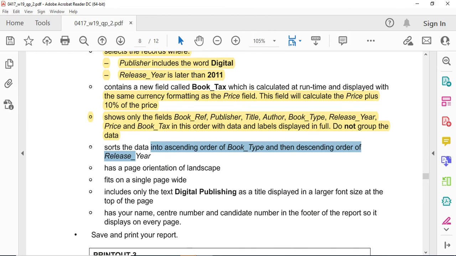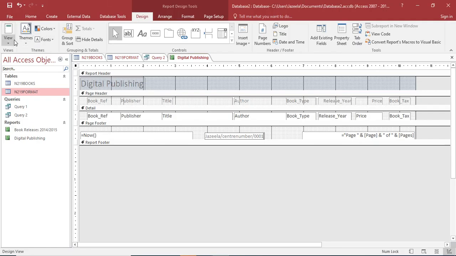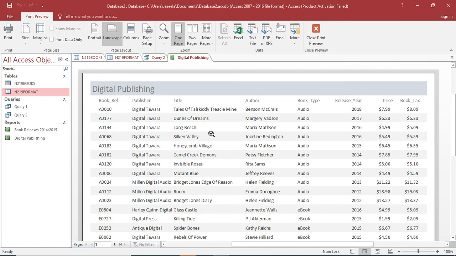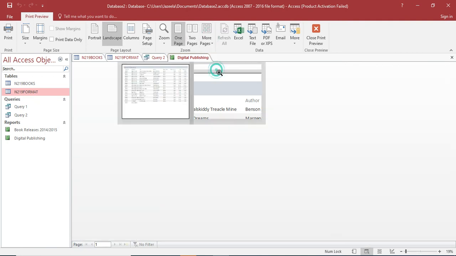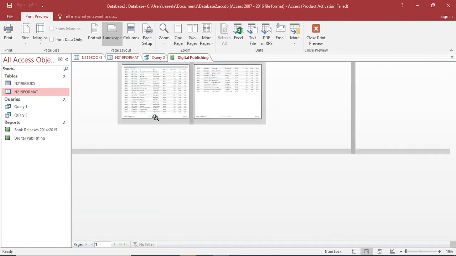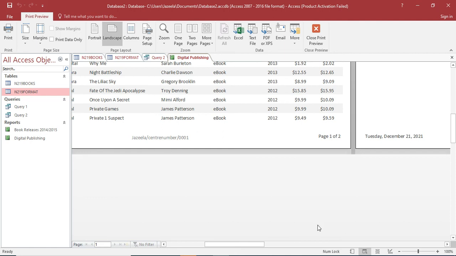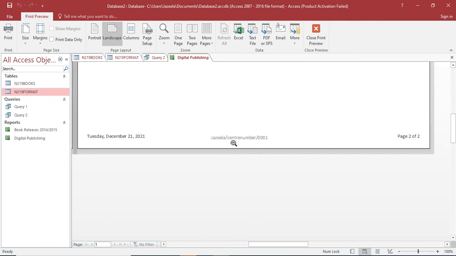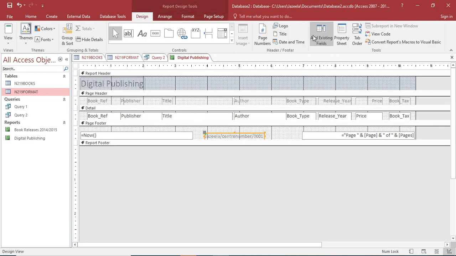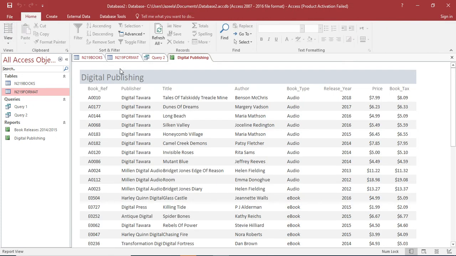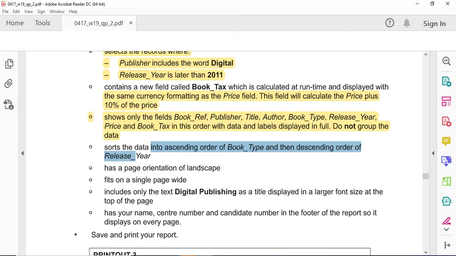Now that's it. Now you can go to print preview and check. Go to more pages. Now you can see here also your center number is displayed and here also it is displayed. So we are done with the second report also, and you can take the printout when it is asked.